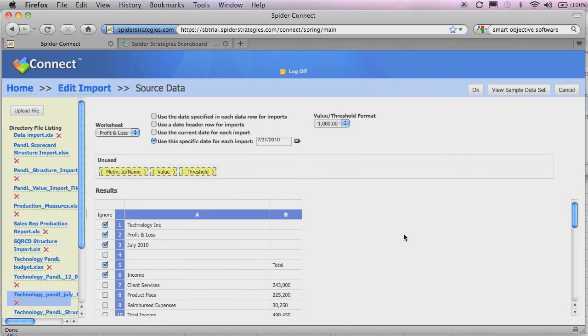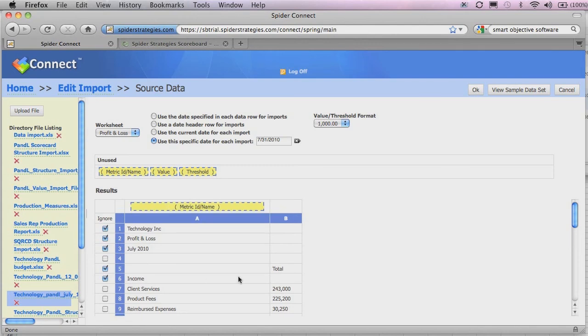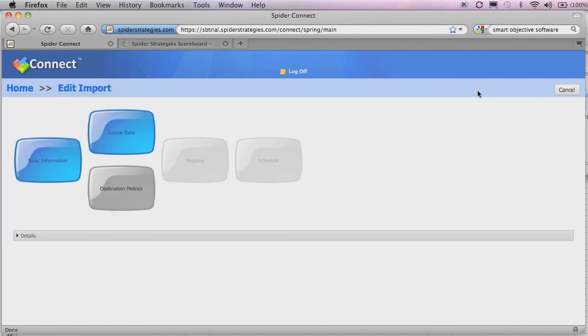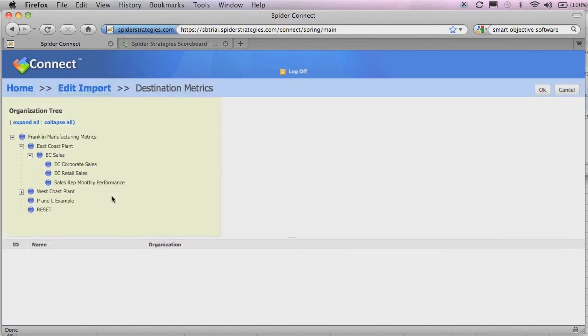Once I've selected all the fields that I'm going to ignore, then I need to map my KPI or performance measures. I give it the metric ID name that tells me what the name is that I'm mapping. Then I tell it where the value is. I could have had a threshold column. So now I need to map it.